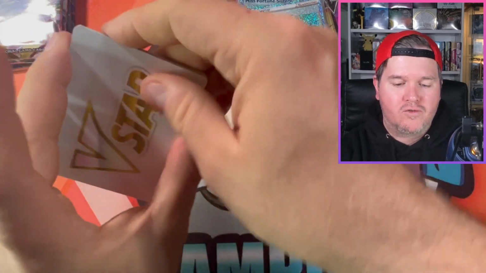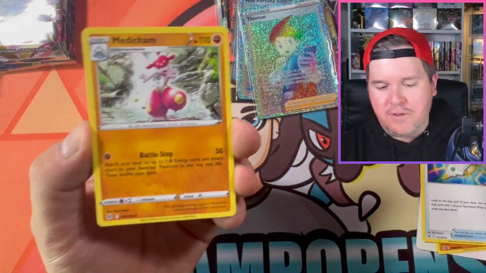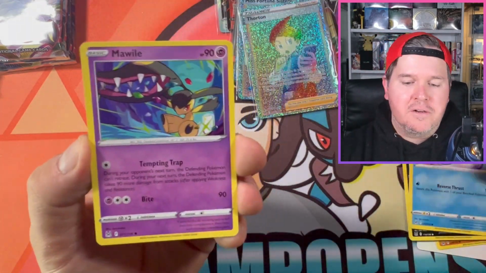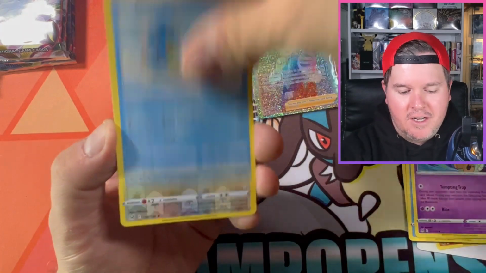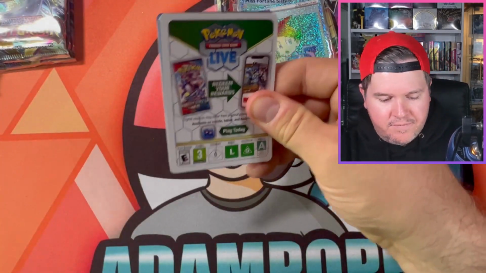Doing the code card trick. Doing the card trick. My goodness. Giving you the code cards, because, you know, I'm dragging out this video just that little bit extra. You know? It's what I like to do. Come on. Gengar! Come on.